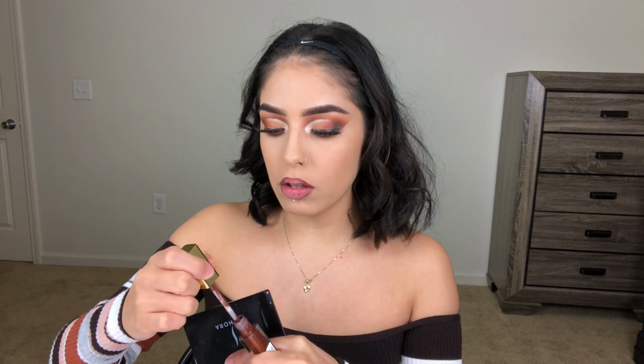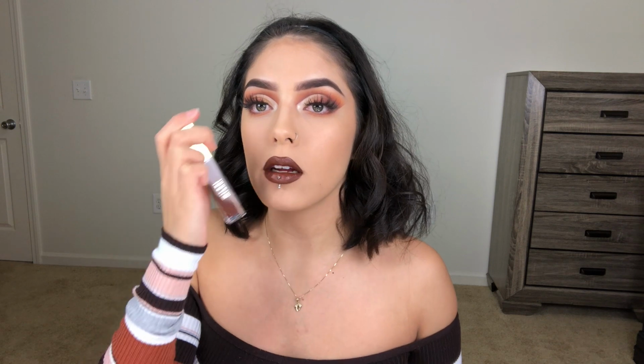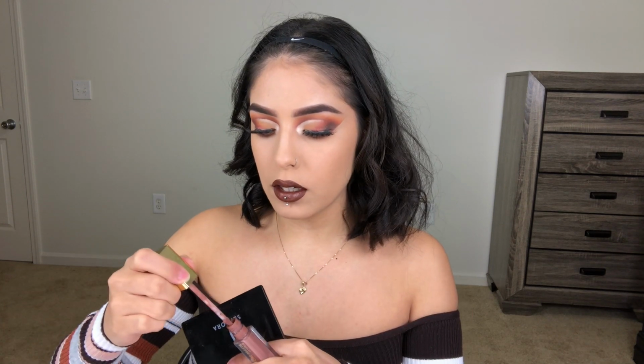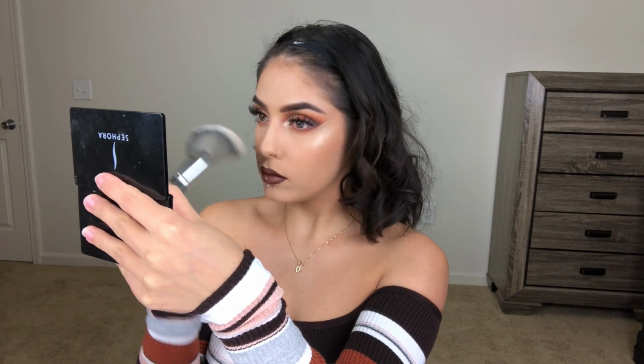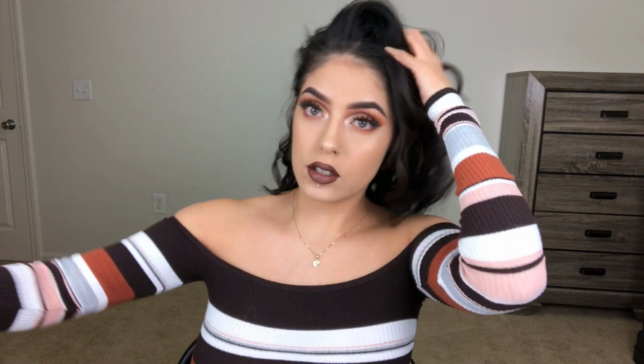Now that I look like a chola. Ooh, she's dark. I was not expecting that. Okay, she's a lot darker than what I expected it to be. Going in with Stunning, I'm going to just tap it right in the middle. To finish this look off, we're gonna apply highlight. I'm living for this look. Oh my gosh. Let me fix this hair really quick.